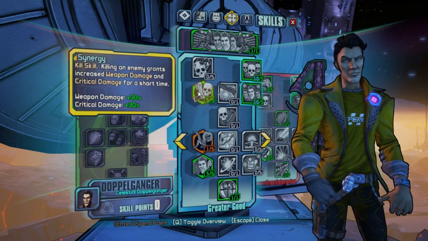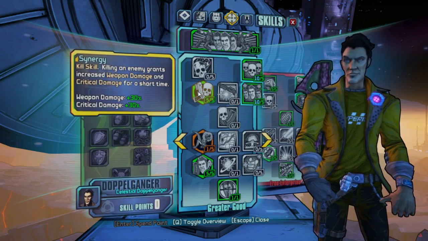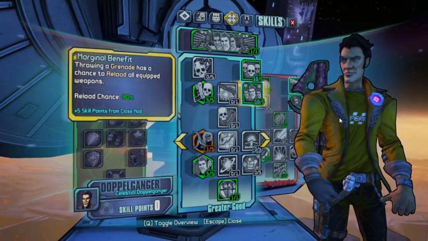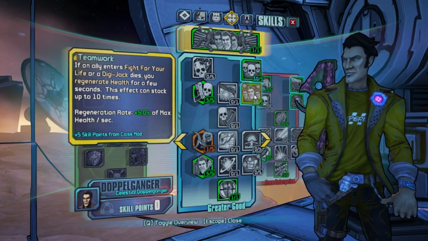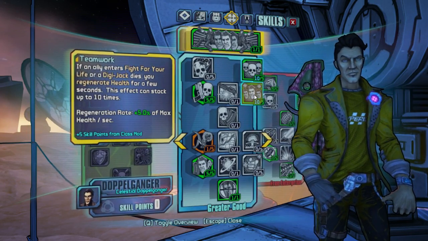Next we have Synergy for a little bit of weapon damage and critical hit damage. Not really much to say about that other than it's a cool buff. We also have Teamwork for some health regeneration, as this will be the main source of your health regeneration as Jack. And if we look here, I currently have 3 stacks of Teamwork from having my Jacks killed, and that will give me 15% of my maximum health every second, which is a lot of health regen.